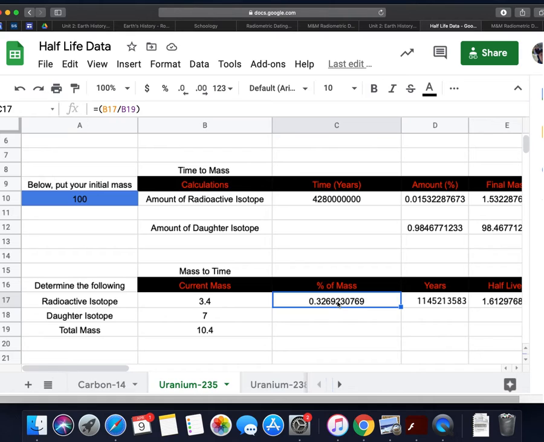That should make sense intuitively, because if 10.4 was 5.2 and 5.2, I would be at exactly 50% of my mass being radioactive, which is one exact half-life. So if I make this less than 5.2, suddenly I've decreased the amount of radioactive isotopes, which means that the years have gone past that 710 threshold and at 1.14 billion years old.